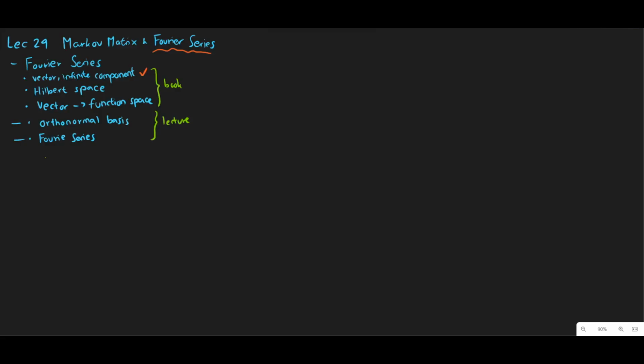Summary of lecture 24. This is on the Fourier series, and this is the second part. I have discussed the first three, the summary from the book, and now let's discuss the summary from the lecture. And they are pretty connected, I would say, of course.